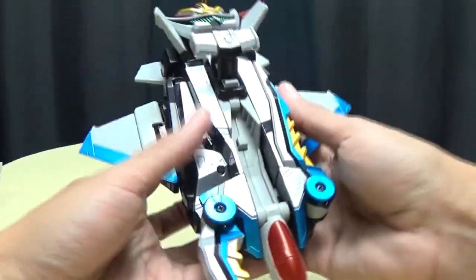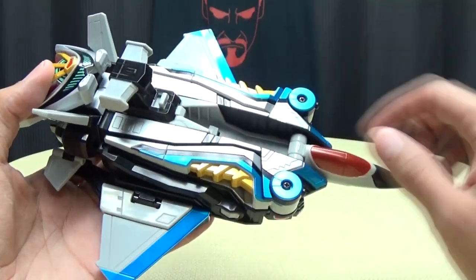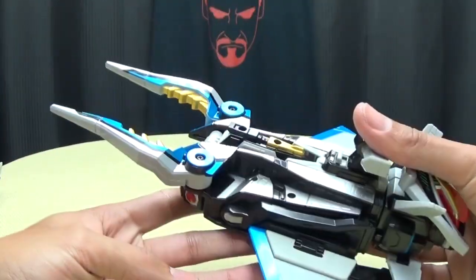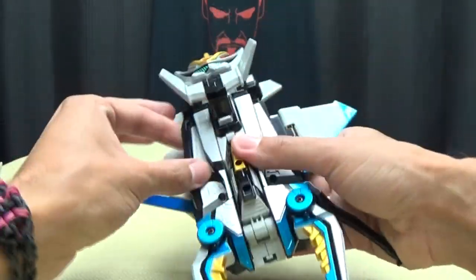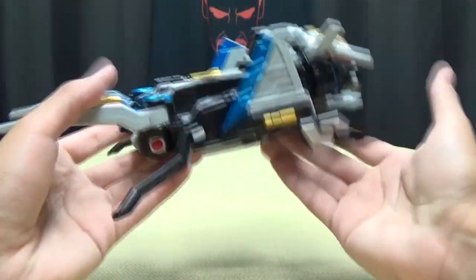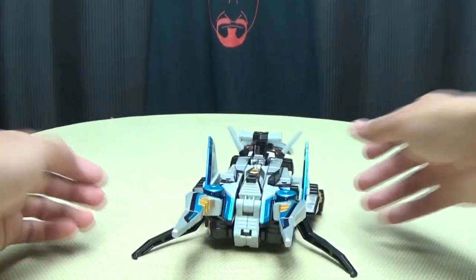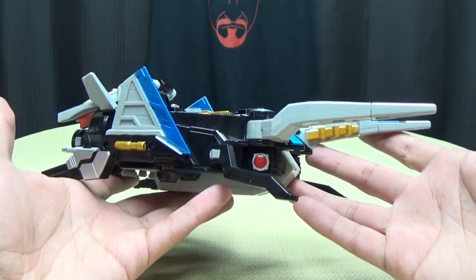That's one way to activate that feature, but to get him into his Buster Animal Mode, the other way to activate the spring-loaded feature is to take the cockpit, flip it back, and there's a button — when you push this all the way down, it makes the horns flip out. Then you take the front legs and flip them forward, take the wings and flip them up to reveal the back legs, and there you have the stag beetle. Pretty cool, I dig it. It pulls off the look it's trying to pull off for being a big mechanical bug.